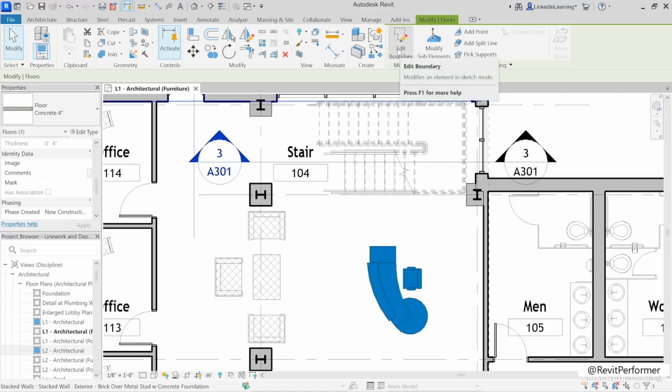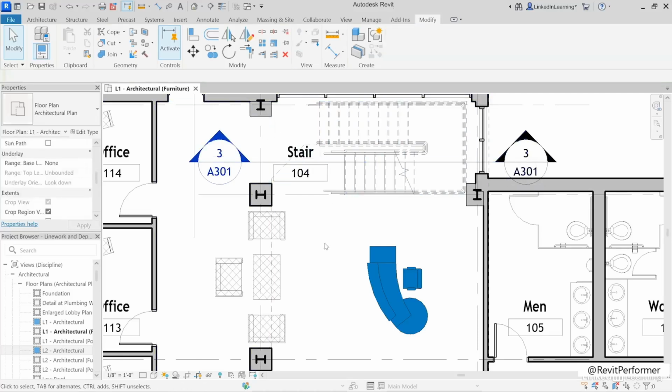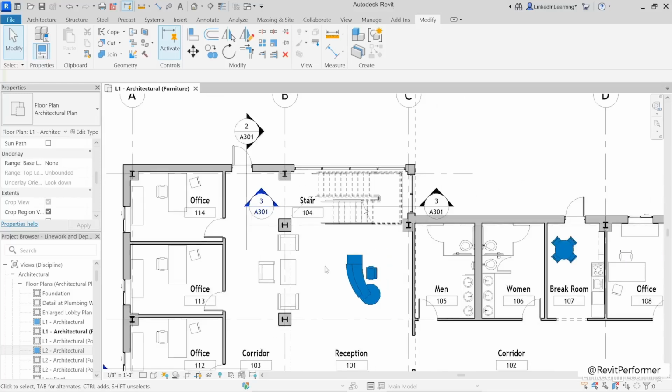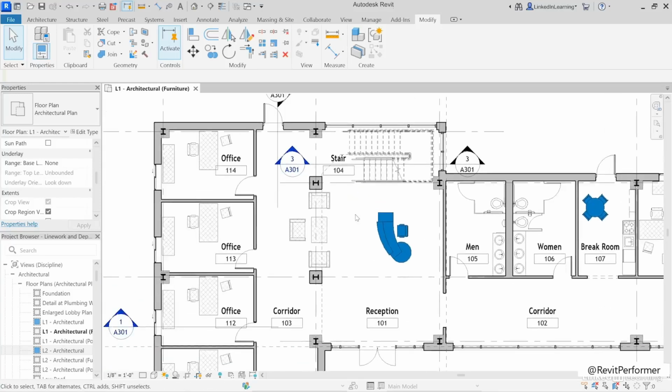You could click Edit Boundary and try changing the shape of that floor. As long as you change the shape in such a way that you're basically just moving some of the lines around, it should continue to apply the dashed line. If you radically change the shape and add new edges and so forth, then you'll probably need to customize the line work modifications that you've made. Okay, so just feel free to experiment with that if you like to see that a little further.